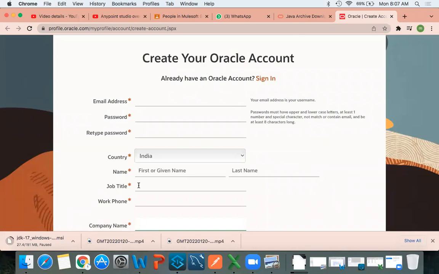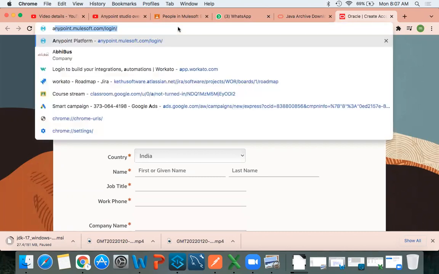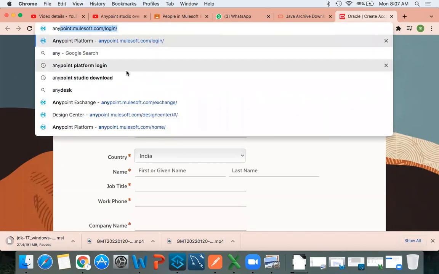Then the moment you download this Java JDK 1.8, you can keep it in some folder, like C, software, program files, somewhere you can create one folder. Once you have done this task, try to download Anypoint Studio.